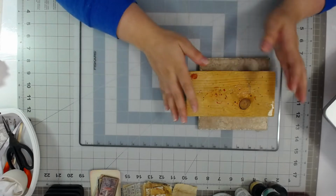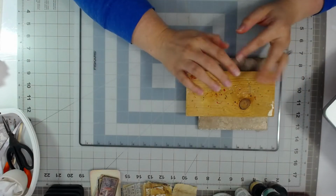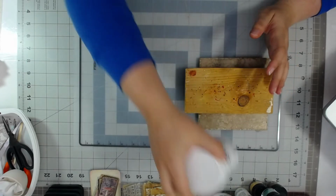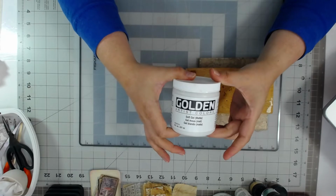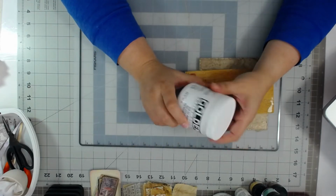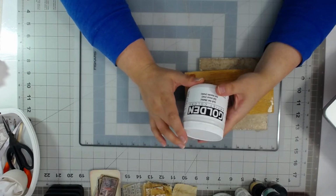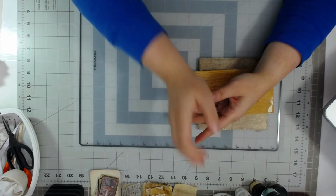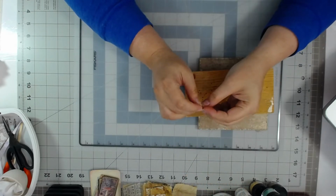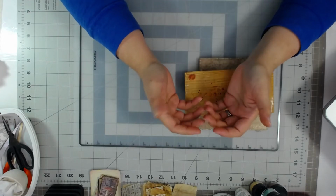On this one, I came across a very, very old video from the company Golden, on doing a faux encaustic. So I thought I would try it. I had everything except interference gold, which is a translucent gold, so it's not opaque, it's transparent. I didn't have that.